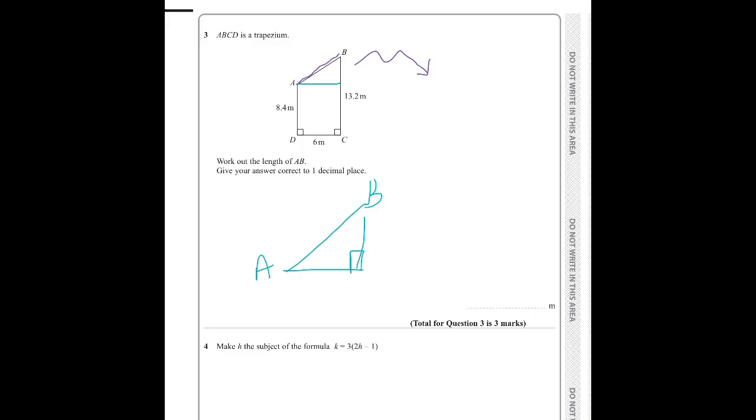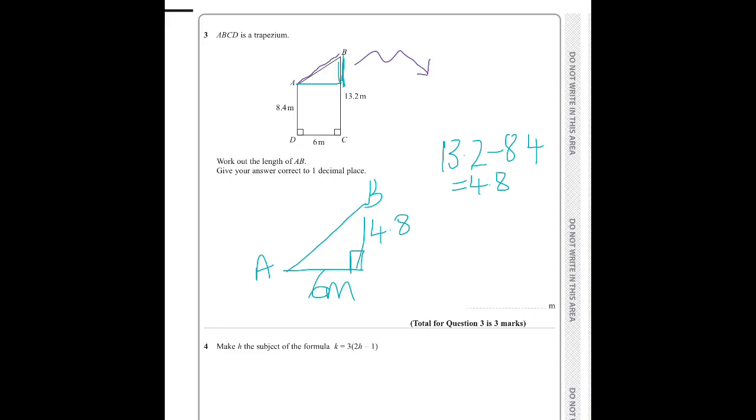And this is a right angle triangle we've just drawn. Now this side, the bottom side, is 6, because it's exactly the same length as the bottom. Now this side, on the right side, we've got to subtract 13.2 from 8.4. So do show that in your working. Again, you are allowed to calculate for this one, so don't really take any chances. 4.8 is the length. So we'll add that to my diagram.